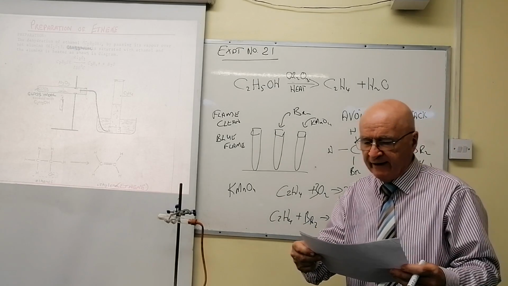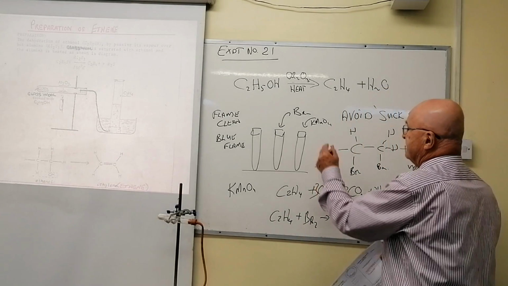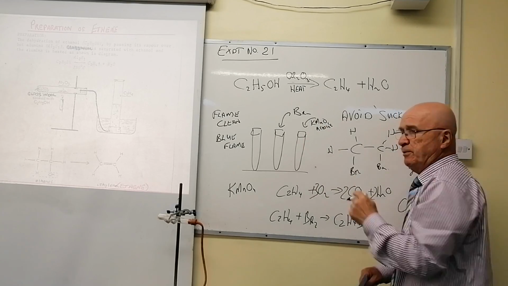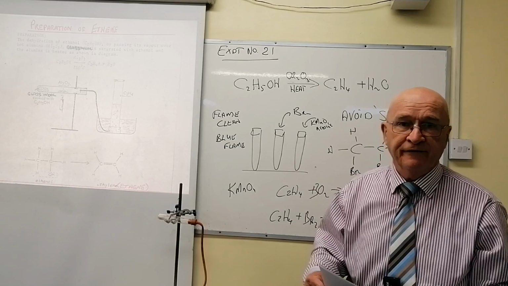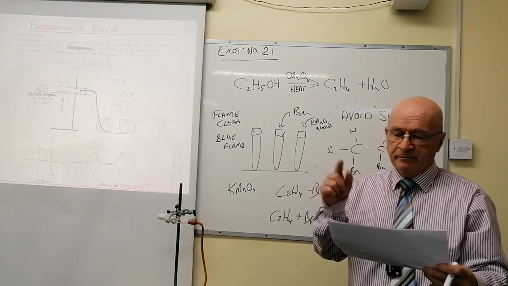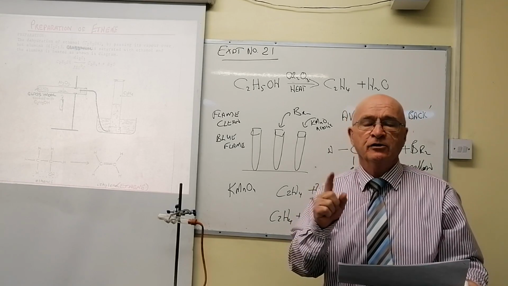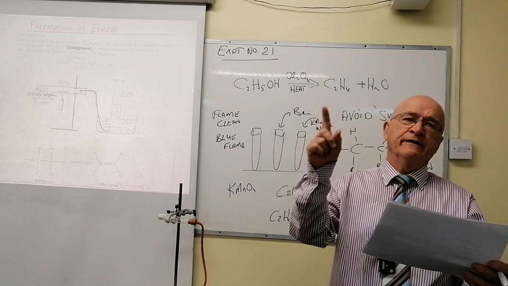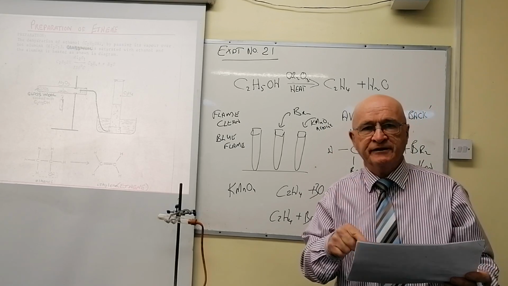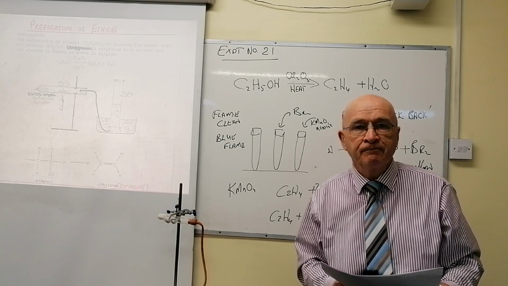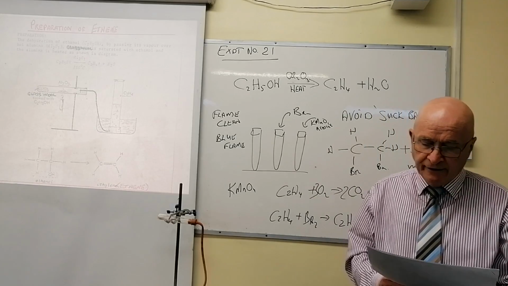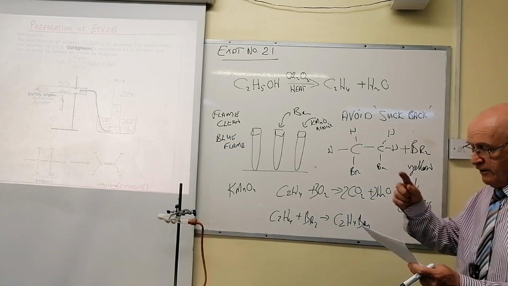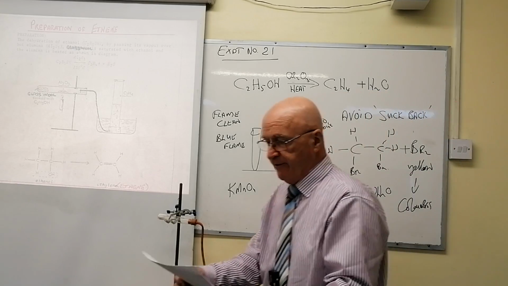Mix with potassium manganate 7, okay? It would be acidified, by the way, a bit of sulfuric acid in it as well, and the purple colour will disappear if it's unsaturated. So your comment there, mix with potassium manganate 7, acidified, you'll be writing in there, purple goes to colourless, proving that ethene is unsaturated. Full marks. That's all they want from you. Very good. And you're asked to write an equation, obviously, for the burning. I've told you already in the last thing there. Now, I'll come back in that table tomorrow, but it's very important.